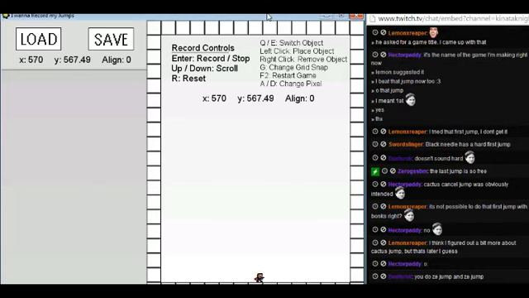The reason you need to do what you do to get over it is that you have to do it on the first frame of the jump. What you can do is first do a full jump and continue to hold the shift button down. Right now, even though you can't see it, my right shift button is still being held down. And what you want to do is, in one frame, one right after the other, let go of the right shift and then press the left shift, or vice versa.